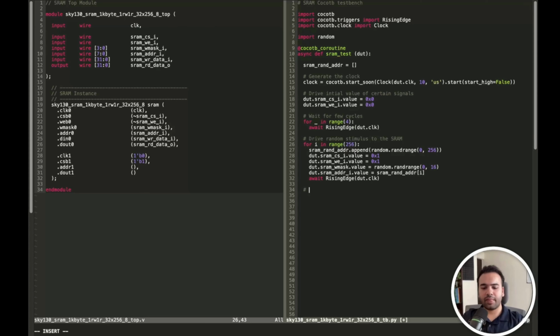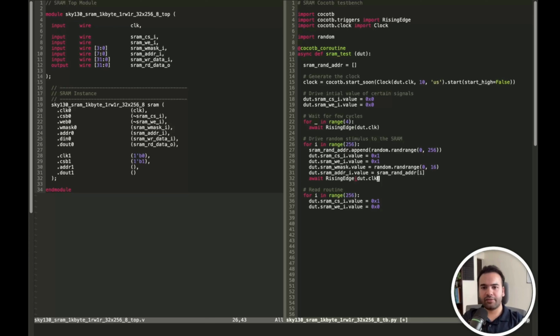So let's call this the read routine, and again have the for loop and read it out randomly. We set dut SRAM chip select i dot value equal to 0x1, and dut SRAM write enable underscore i dot value equal to 0x0, and then we specify the address.